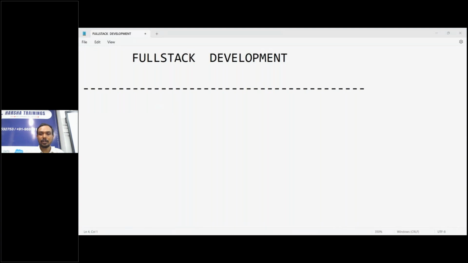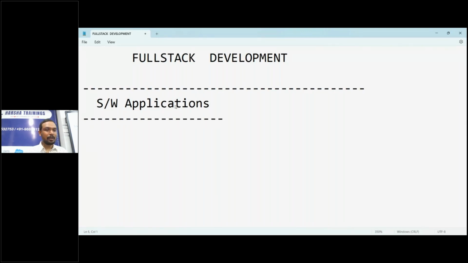Before I talk about this word called full stack development, let me talk about the basic types of software applications which we generally use on a daily basis. We have so many applications depending on different categories. But if you look at them from a broader perspective, we have two categories of applications. One is the one which I am using right now, Notepad, and something like a calculator and some media players.